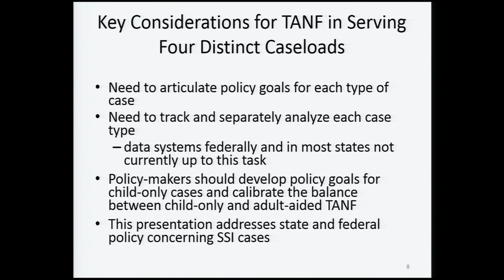And the policy needs to be articulated for each type of case, and each type of caseload ought to be tracked separately and looked at and analyzed separately. In fact, that's been difficult to accomplish, and most data systems, both within the state and certainly federally, have been unable to meet that task. So we would say that policymakers should develop policy goals for child-only cases and calibrate their balance between child-only and adult-aided TANF cases.